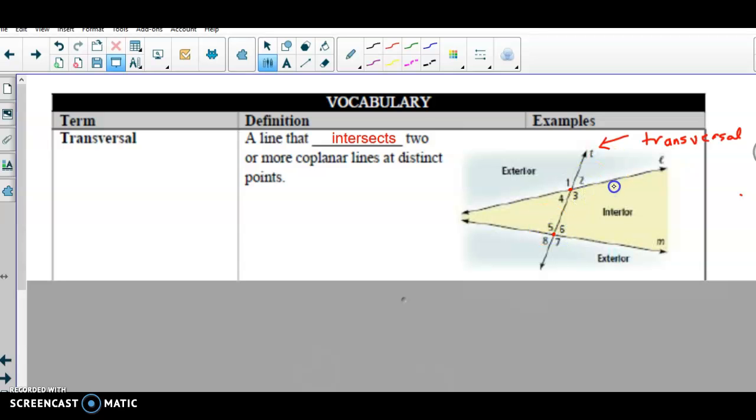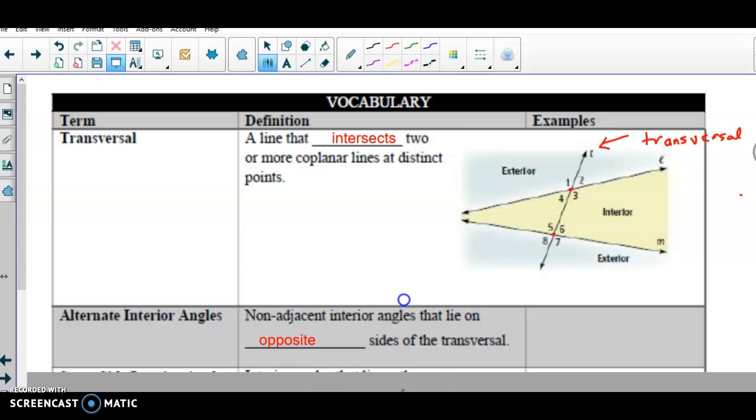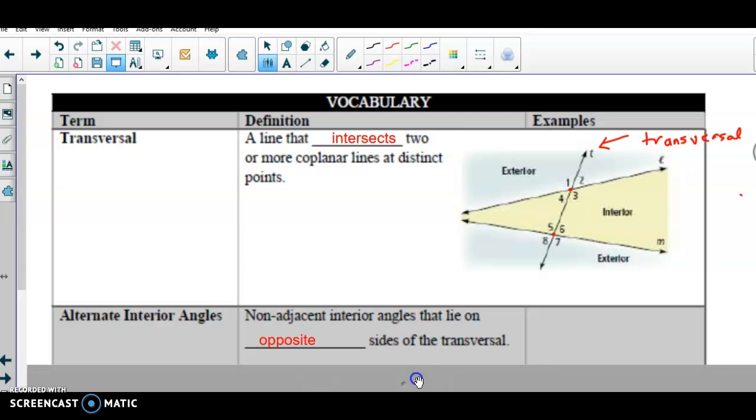So again, chapter 1, angle 1 and angle 2 are adjacent. Angle 1 and angle 2 are a linear pair. Angle 1 and angle 3 are vertical angles. 2 and 4 are vertical angles. And you could talk about those same scenarios down here with 5, 6, 7, and 8. But now we're going to talk about the relationship between the angles up here in this intersection with the angles down here. The first pairing is called alternate interior angles.